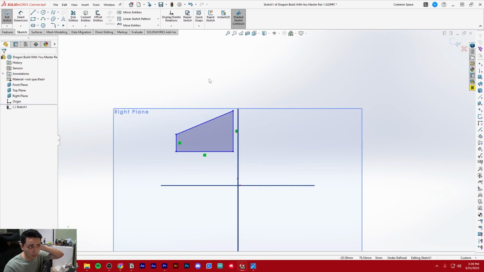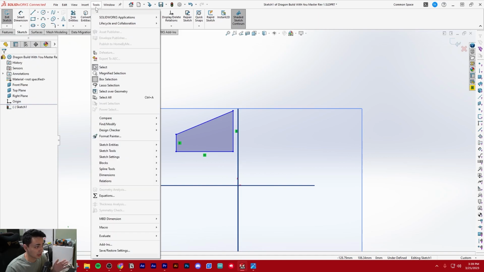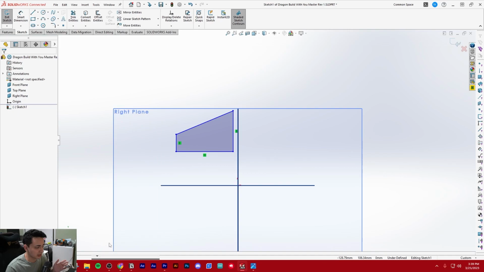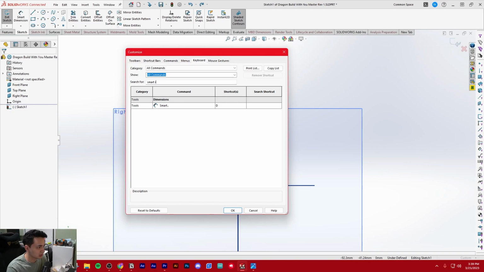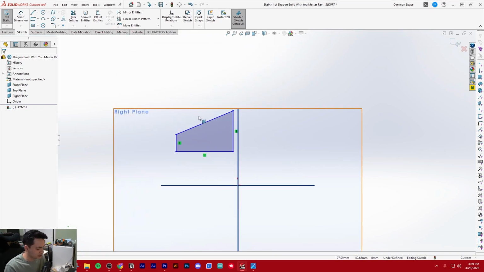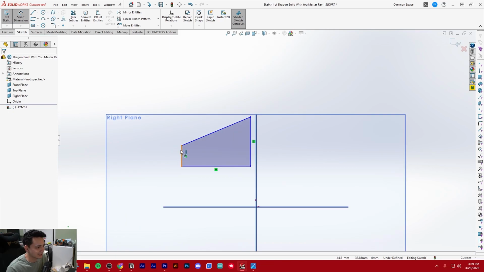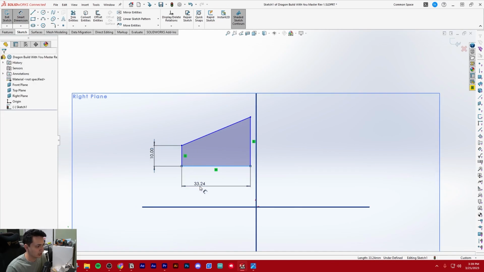And what we're going to do next is start dimensioning things. The way that you dimension things is with smart dimension. And once again, I don't know if this is a shortcut by default, but mine is D. If you need to make that a default, I already showed you how, but you go to Tools, scroll down, Customize, then you go to Keyboard, and then you search Smart Dimension, and you can see that mine's already D, but you would click this box and then type whatever key you wanted. So we're going to press D on our keyboard. We're going to make this 10. We're going to make this 40.